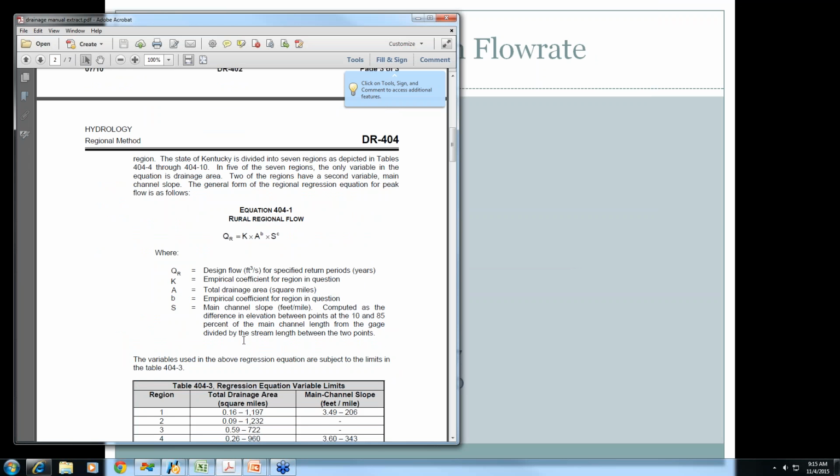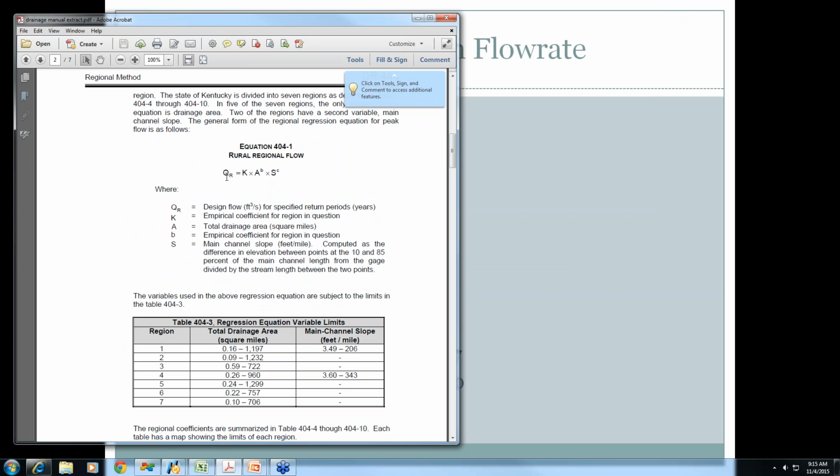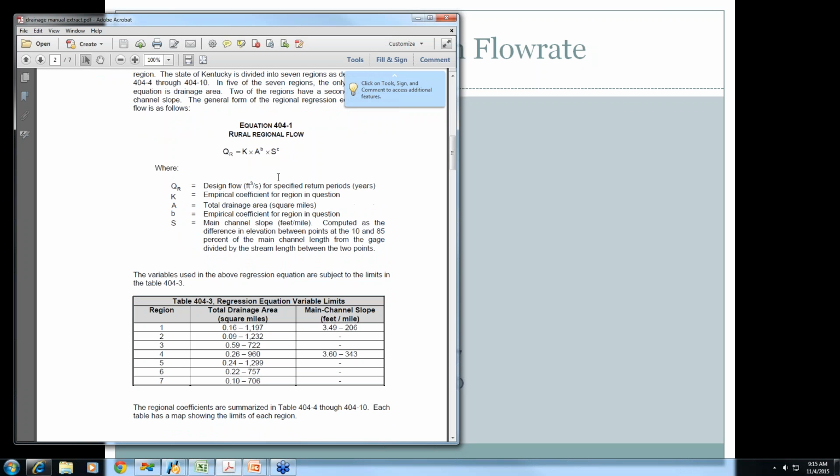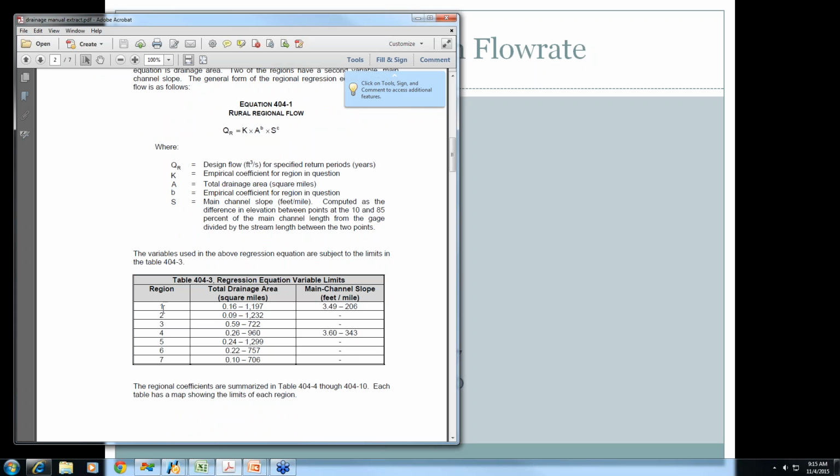this is the regional equation, and it's Q equals K, A to the B, S to the C. And then depending on which region you pick, there's different parameters. So the project that we're going to be looking at today is in Region 1. So the drainage basin has to be at least 0.16 square miles for this equation to apply.